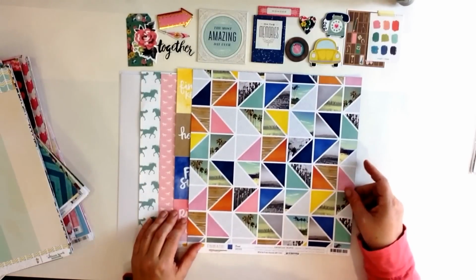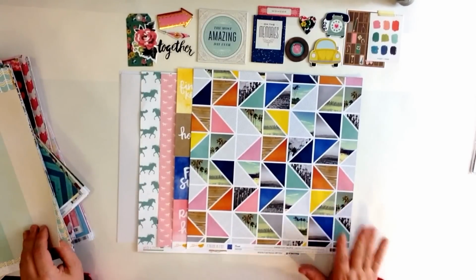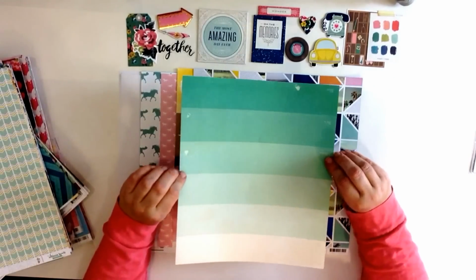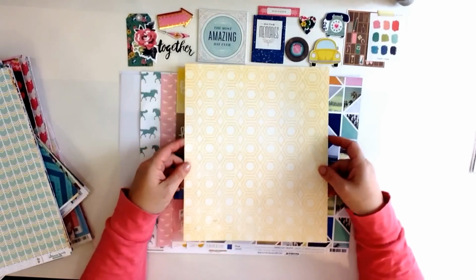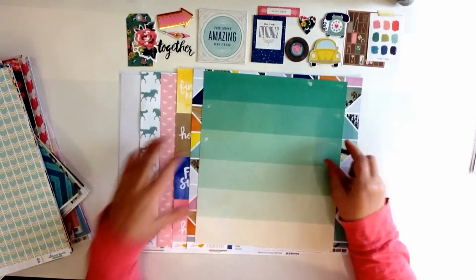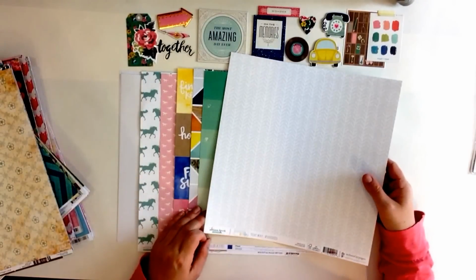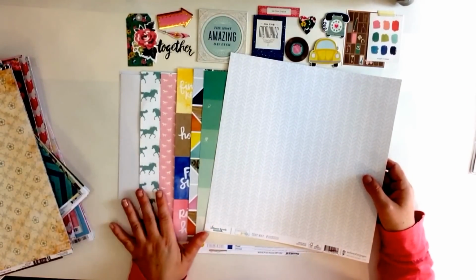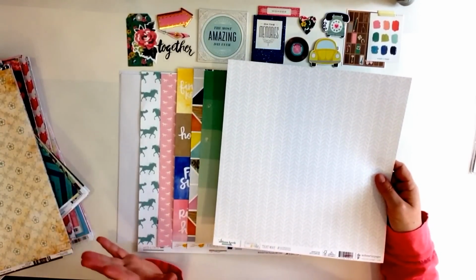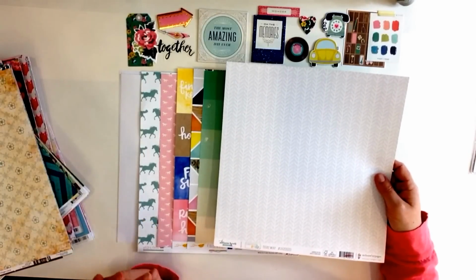So these are the Amy Tangerine Finders Keepers, which isn't like super duper new, but it's new in my collection. I like this because I've got the yellow and also the aqua and the different levels of aqua. So I will keep that. See, I'm going to keep everything. But I need to limit myself to like, I want to say 20 papers, but there's no way I'm going to do that. So I want to say 50 at the outmost.